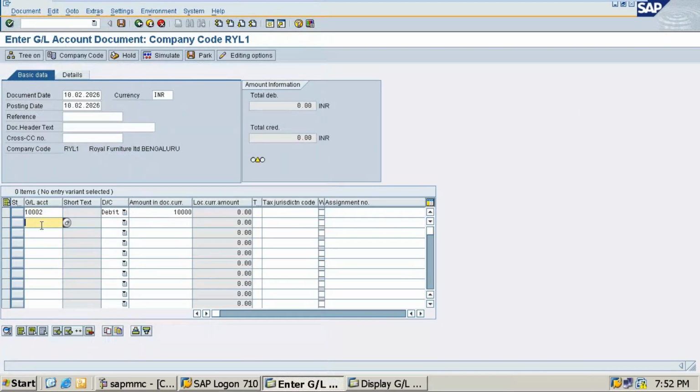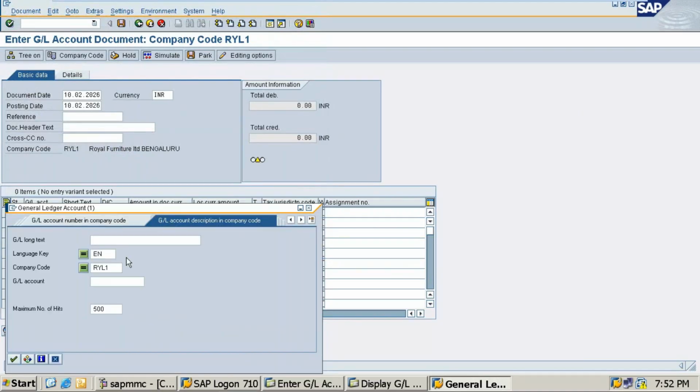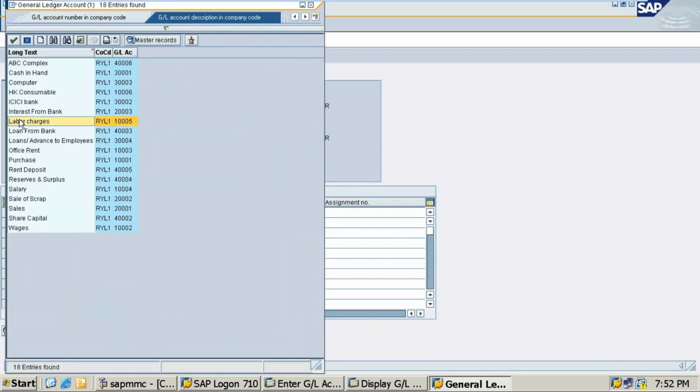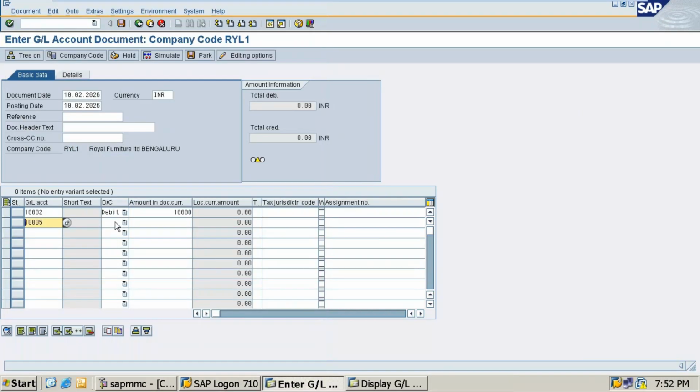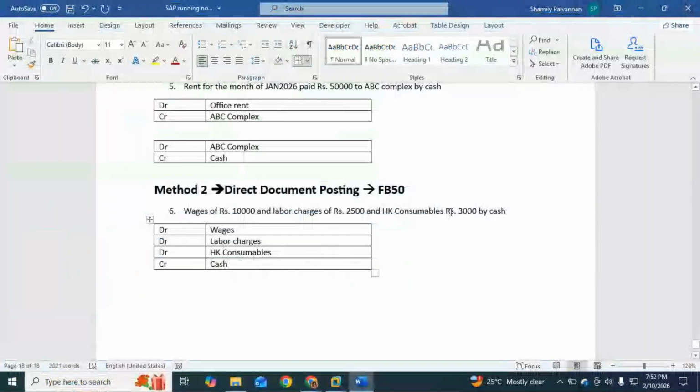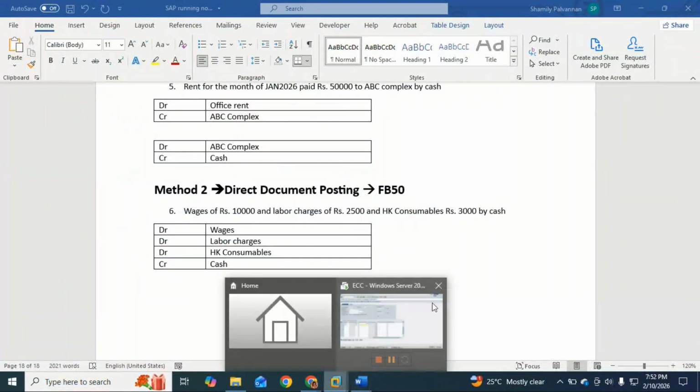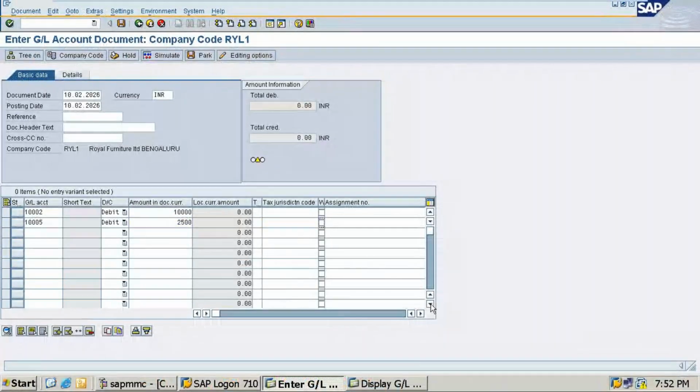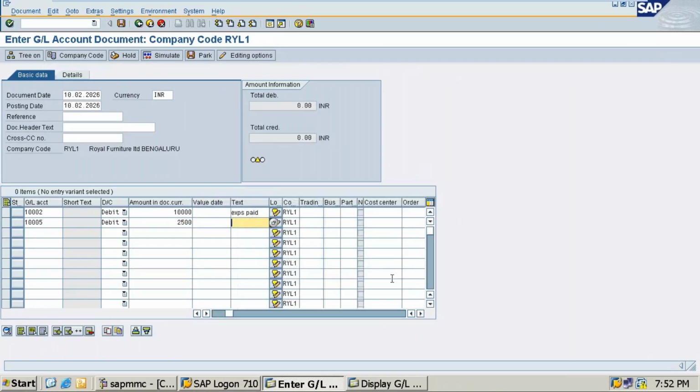Okay, now I'll go for this. Select the GL account. We need labor charges. Labor charges is again debit. Amount is 2500. Then I'll say the same thing, expenses paid.